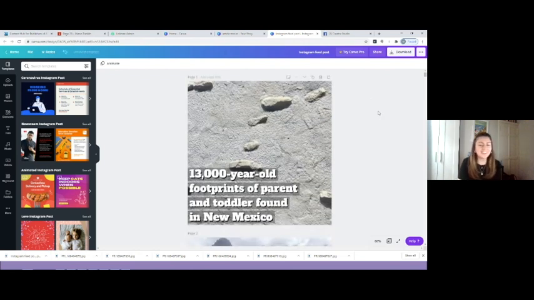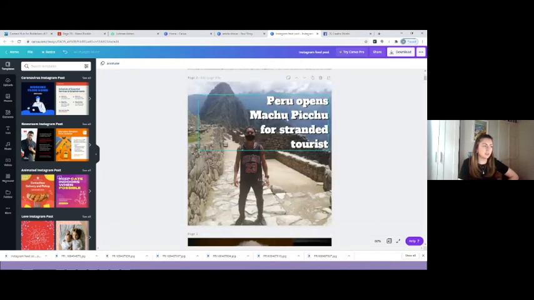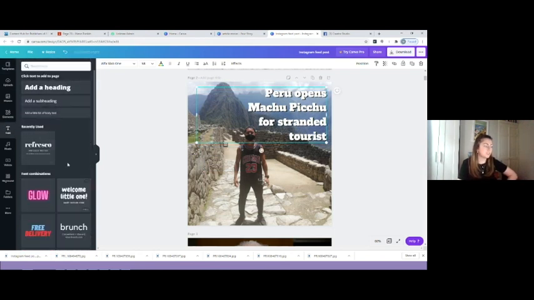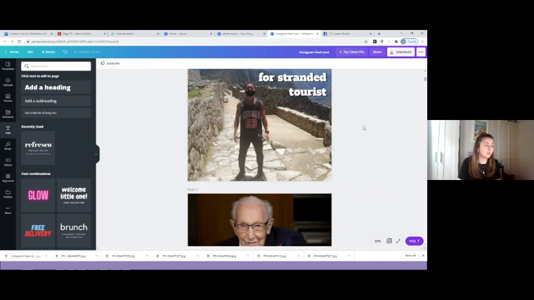I'll delete that. So what I'll do is I've got our font that we use on all of our posts there. So I've got a size range I'll use on most posts, either between 58 or about 64, with the image behind it, and just decide where I want to put those, how I want it to sit. It's very easy to use. There are different text options on this side. It's just a very simplified Photoshop, and that's what I use for most of our posts.